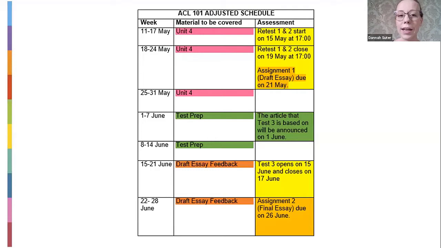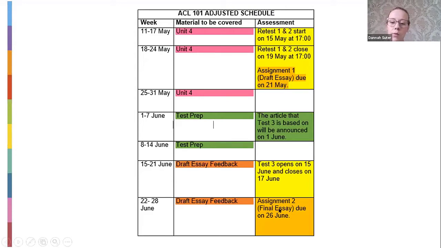So we've already had 2 weeks of Unit 4. We're going to have another one next week. And then here is that time where we're going to prepare for the tests. So it's during that time that I will really make sure that everyone knows exactly what to expect from the tests. You'll get to do practice tests. So there'll be really a lot of preparation here for the tests.